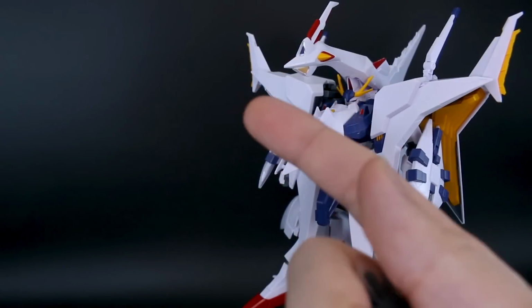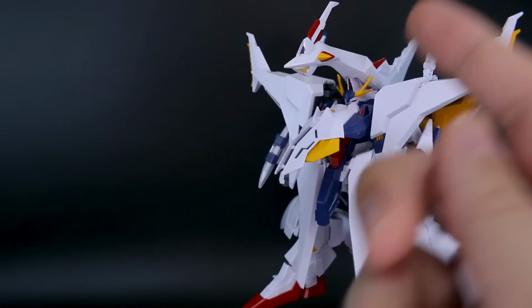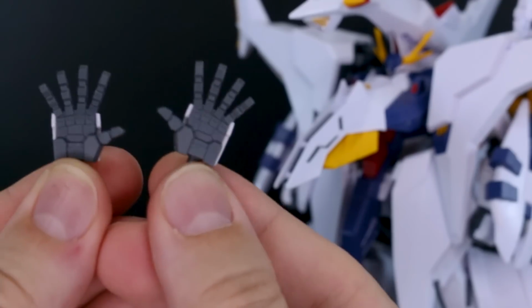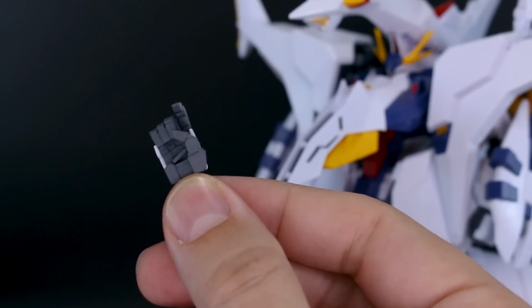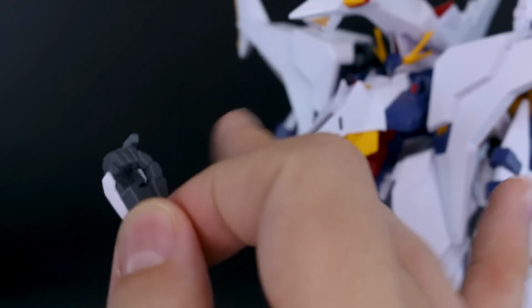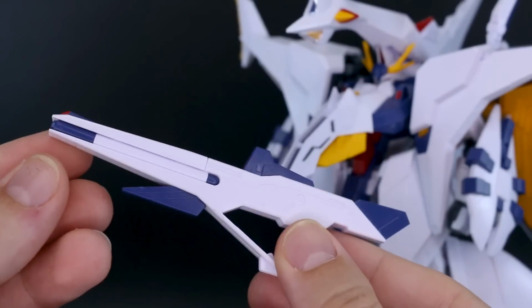But alright, so as for his accessories, obviously he's got the stand that's included that he's up on at the moment, and as for hand options, he's got the closed fists, which are on there at the moment as well. Then we also have a set of open hands like this for the left and right, which are very nicely detailed. Those look really good. And then we have a trigger finger hand for the right hand for holding the beam rifle. So already that's some really nice hand option parts. The fact that it has a closed fist and open hands is something that most HG kits don't include, so that's good. Then we've got the beam rifle, which is pretty nice.